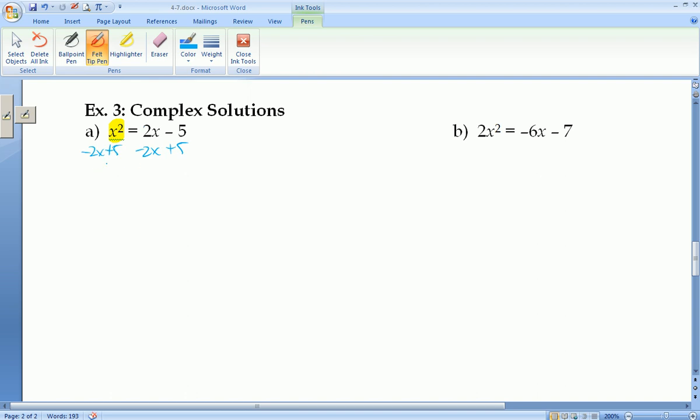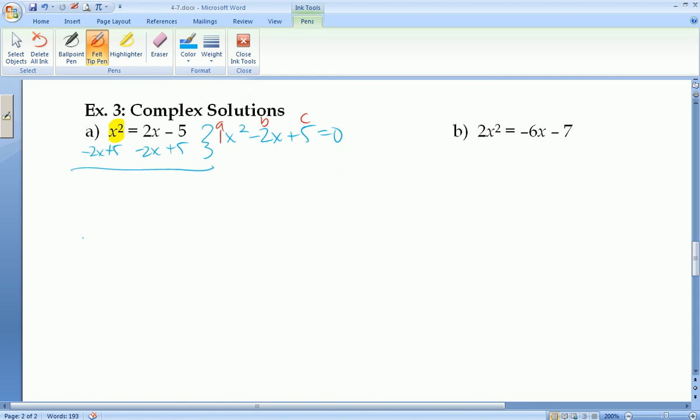So remember, we are setting it equal to 0. We always set it equal to 0. And I'm going to write it right here, actually. So this is going to be x squared minus 2x plus 5 equals 0. Let's go ahead and identify our a, b, and c. A, b, c. All right. Okay, and let's go ahead and put in our quadratic formula. Please memorize that. So b is negative, so it says negative, negative.